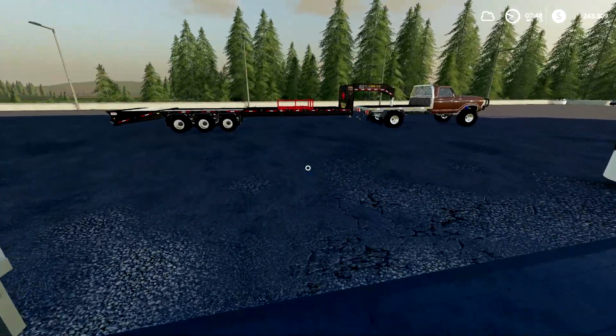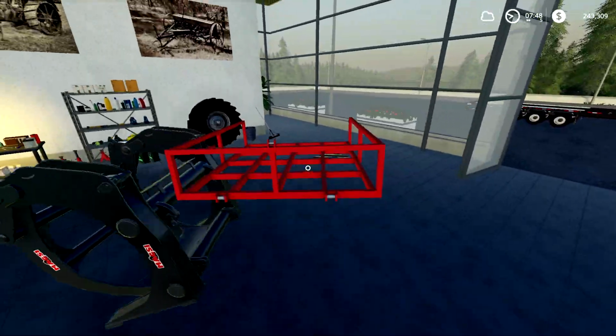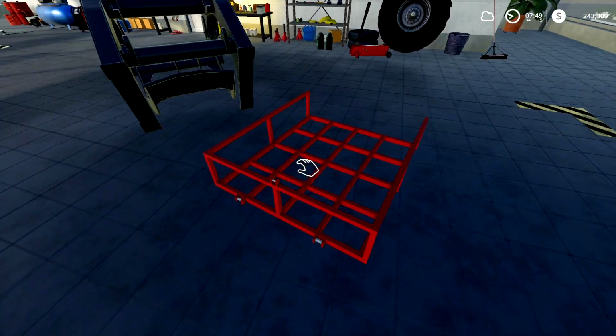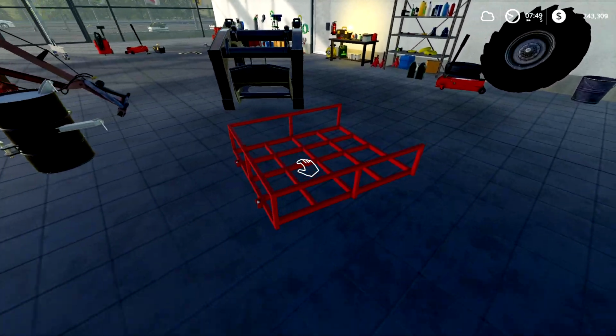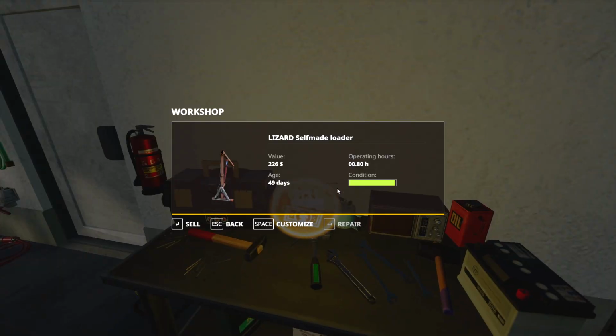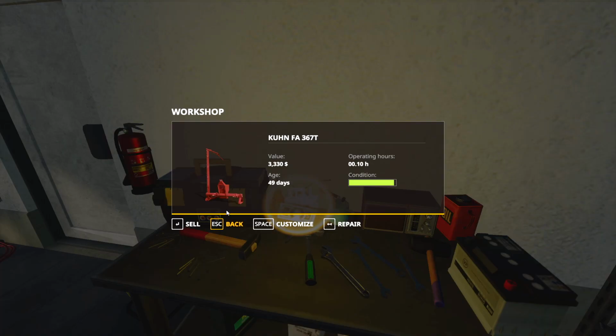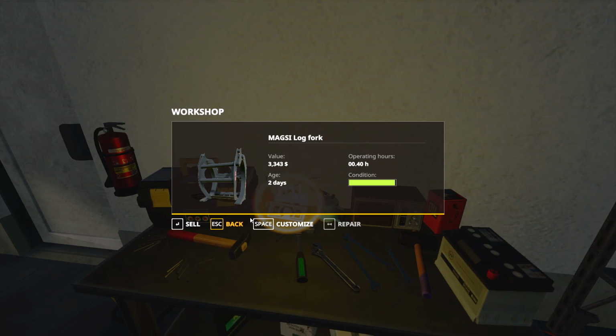It's just oddly shaped. This we can just grab by hand. We're going to get rid of this as well. This was what we used at the start of this whole farm operation to cart chicken feed around with. So, yeah, let's get that sold. And we'll get that sold.